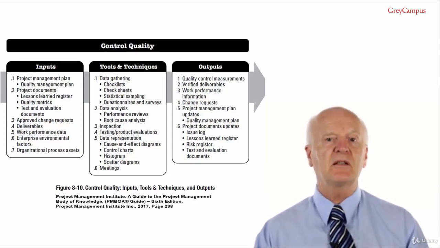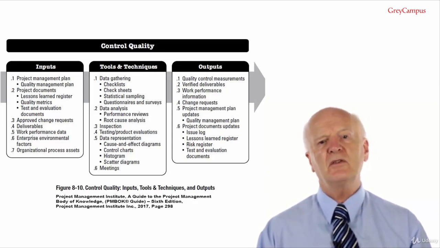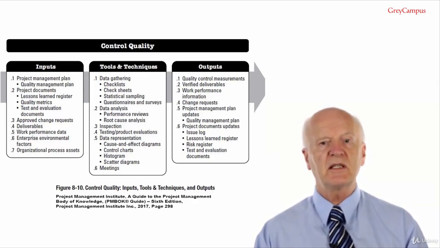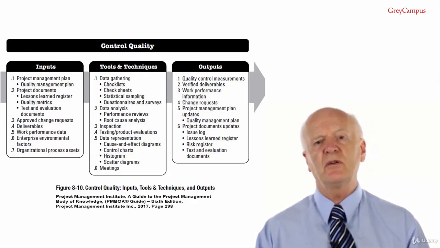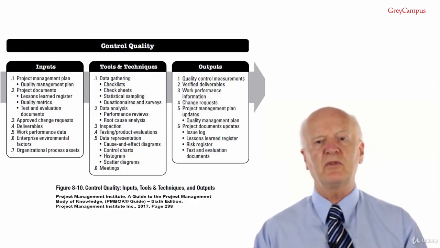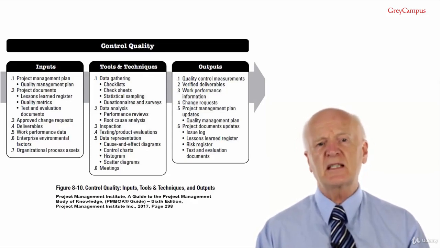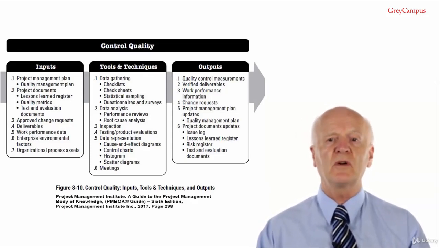Input number 2, project documents. The project uses a range of project documents, but they are not considered part of the project management plan. Project documents that can be considered as inputs to this process include the lessons learned register. This focuses on improving quality control and avoiding pitfalls. If you come up with a great idea for improving quality control, or if you discover some traps, make sure you record them to help others on future projects. As they keep saying, don't wait until the end of the project because they won't get recorded or they'll be recorded wrongly.